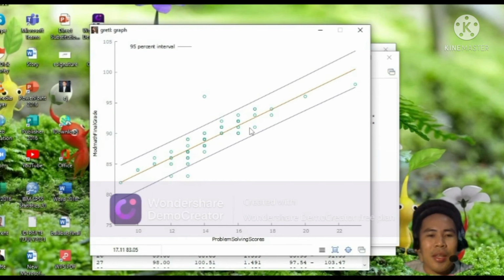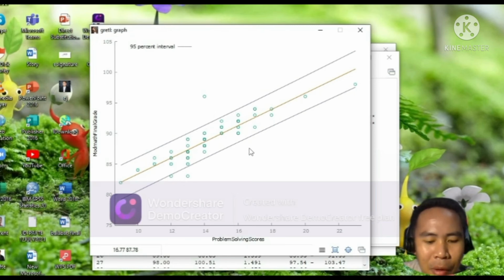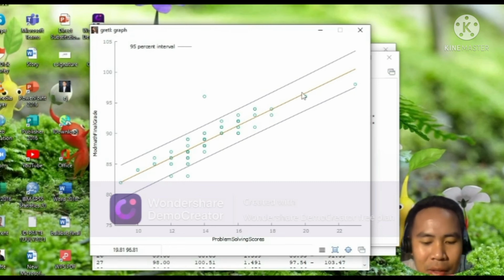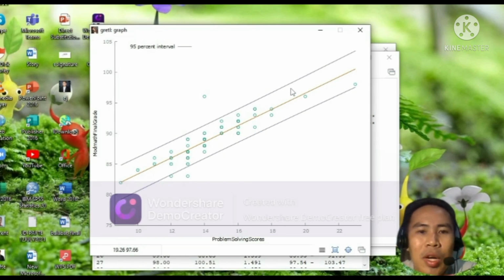We also have here the plot. These two blue lines are the boundaries of the 95% confidence interval. These dots here are the values. This green line at the center is the line of the point estimate.